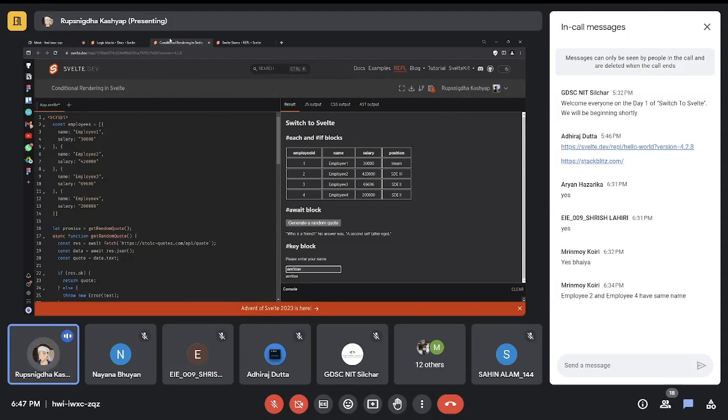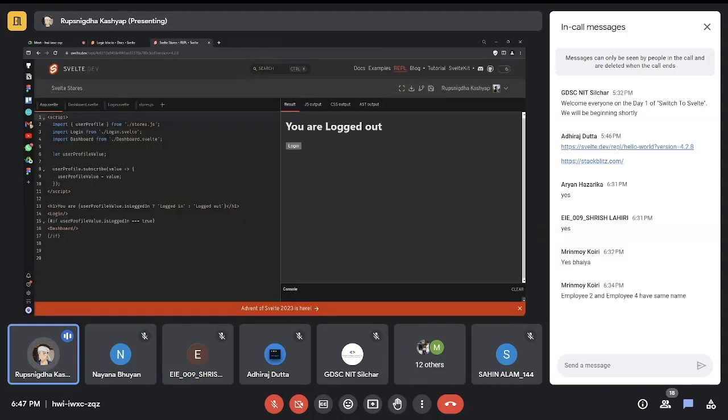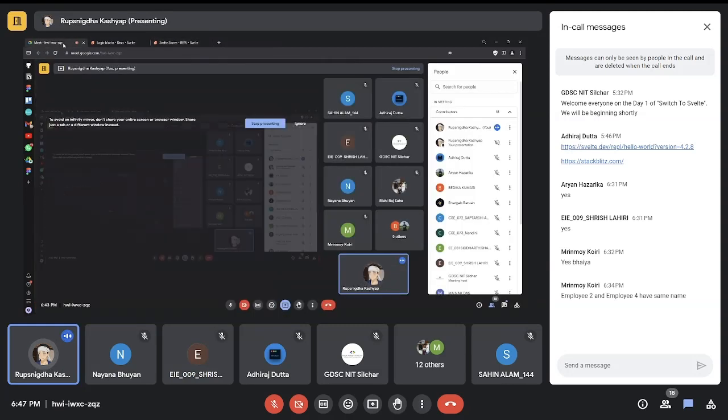Now we have Svelte stores. Did I change something over here? No. Anyway, we'll go over this example, and before we talk about stores, I want to ask you guys, what's the basic advantage of React, or answer along the lines of where does the name React come from?